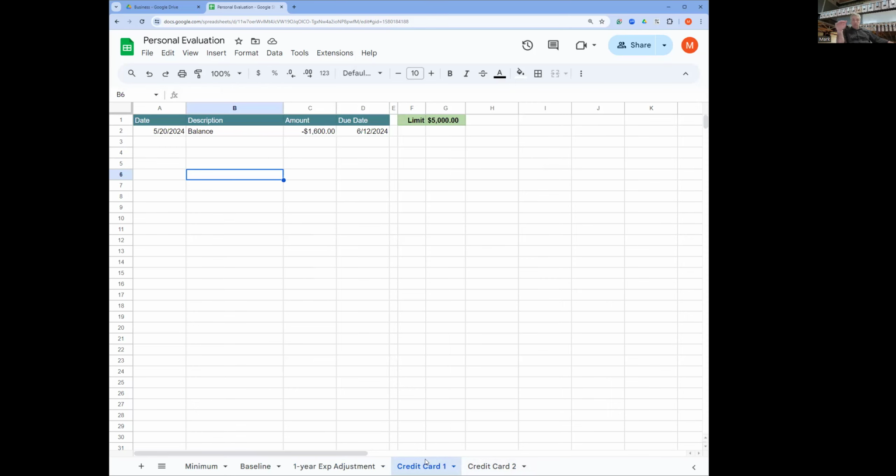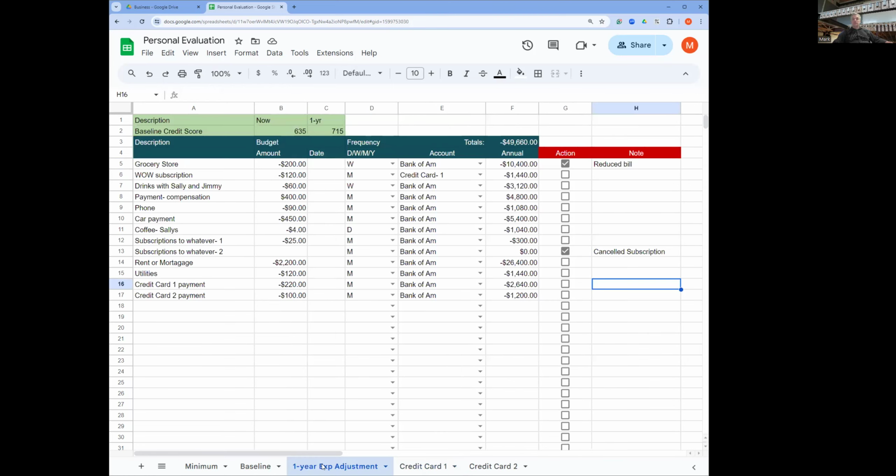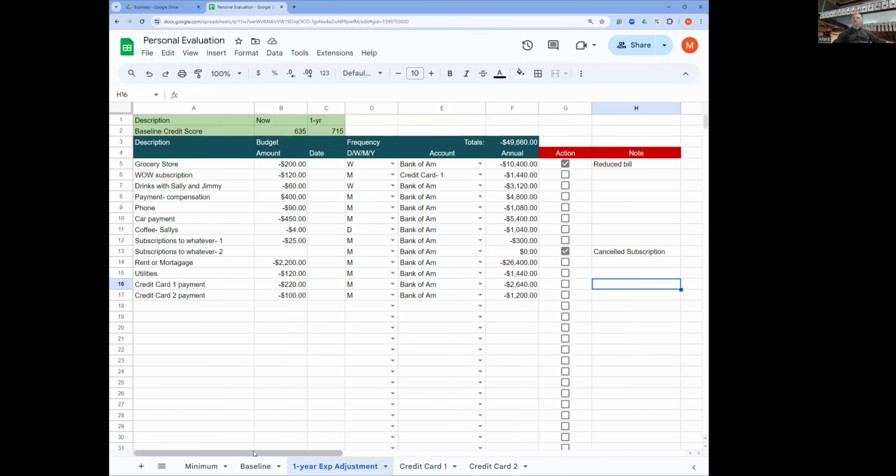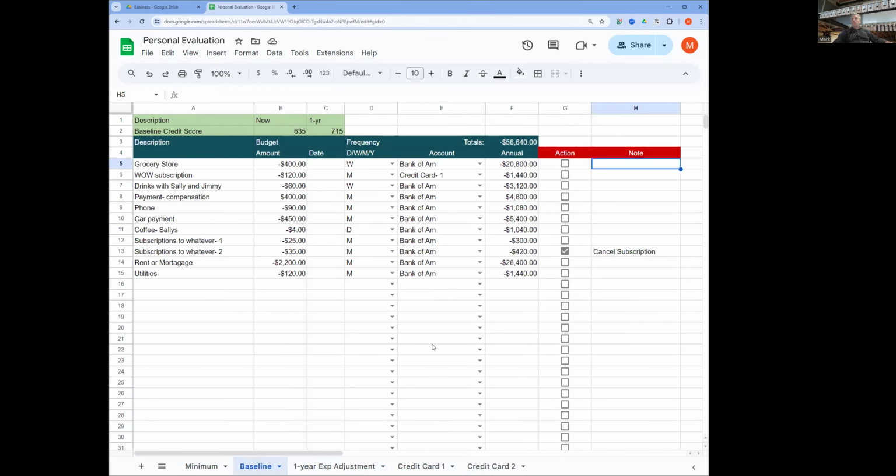So try to keep your balance under 50%, if you will. Pay it off at the end of the month if you can. There will be times where you can't. You just have to suck it up a little bit in year one. But the goal is not to get overwhelmed and keep your credit cards at max. That's not good.